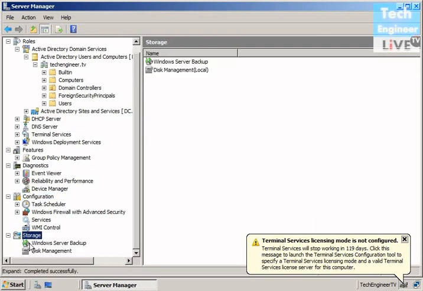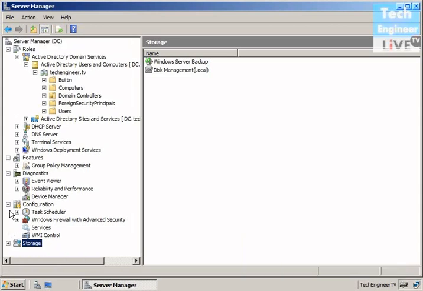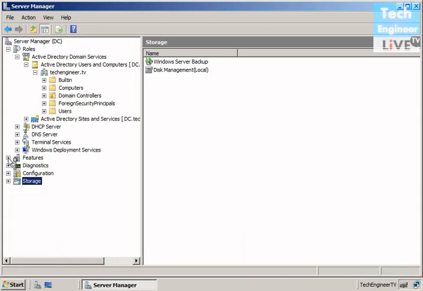There are a lot of things you will find in Server Manager, and you might even get confused if you open it the first time. You find Active Directory Sites and Services, and a lot of other things.